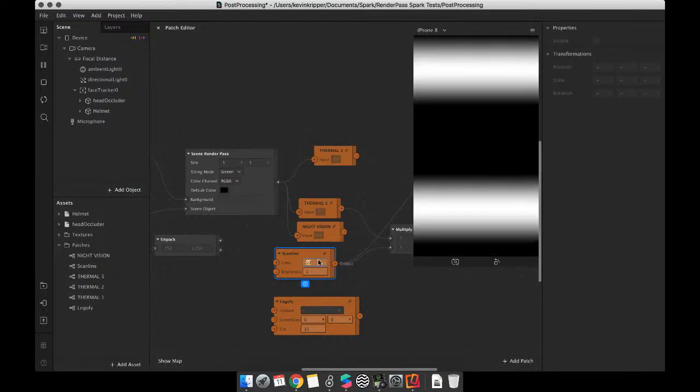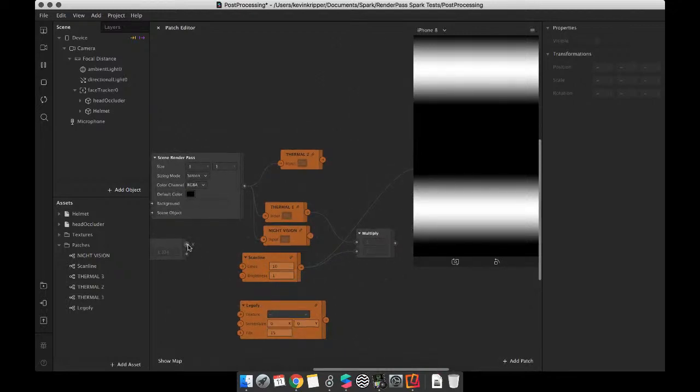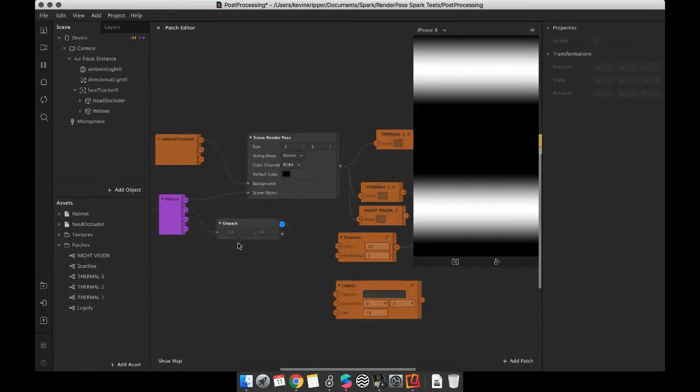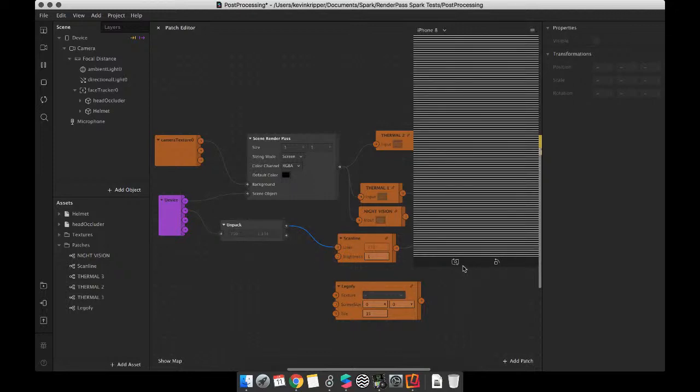I'm sorry, this is not exactly like my oscillators, that's why I put 10 and I have only 2 cycles. So anyway, the scanline is basically to add that retro feeling of an analog TV. And so the amount of lines I'm going to create is based on the X resolution. So I have now here 750 lines, apparently.